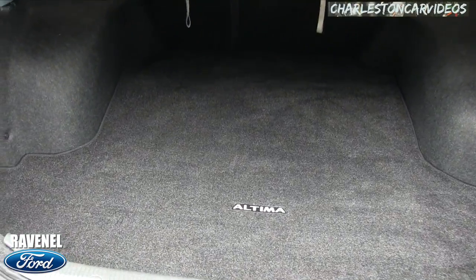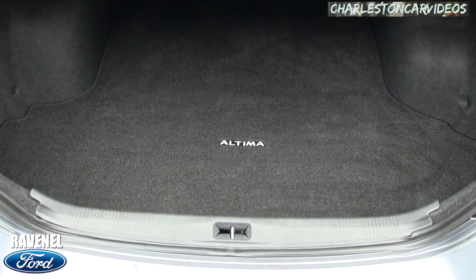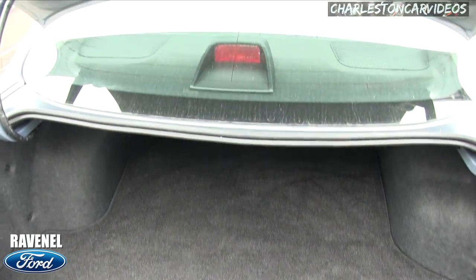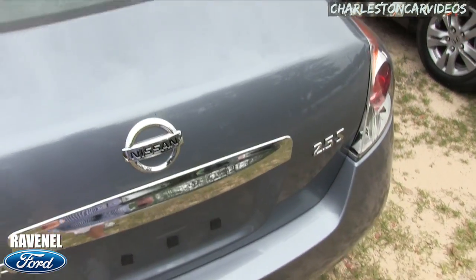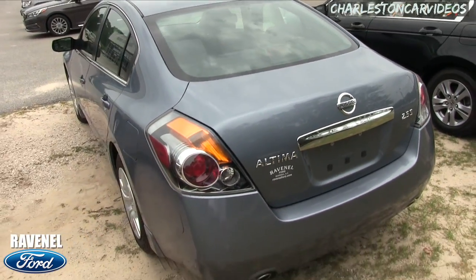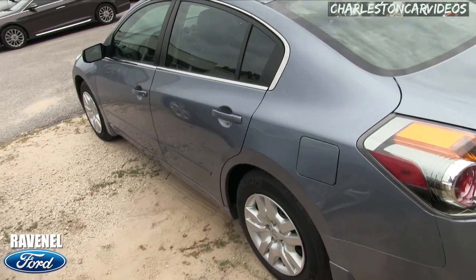The back's got a ton of cargo room back here, as you can see. You can fold down the back seats and it's clean — look at that carpet and mat back there. Very nice. It's got a glow-in-the-dark hook there, so in case your kids get in the trunk, they can get out safely.